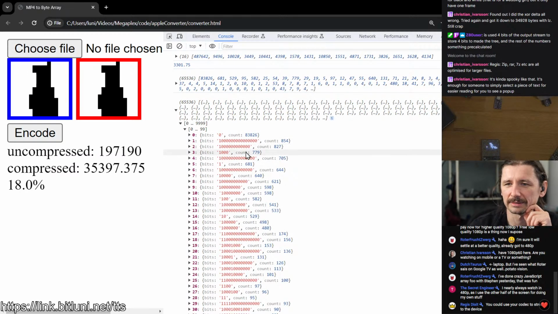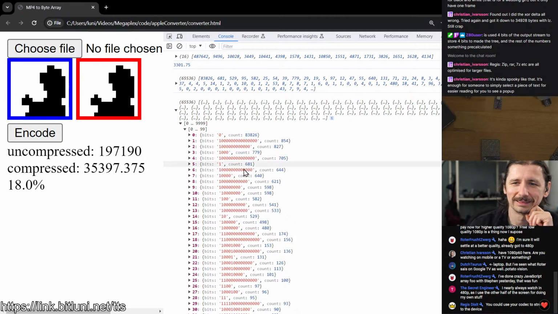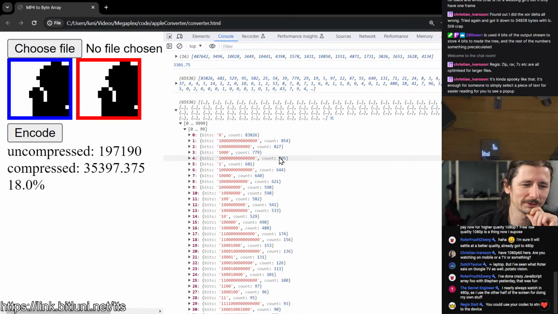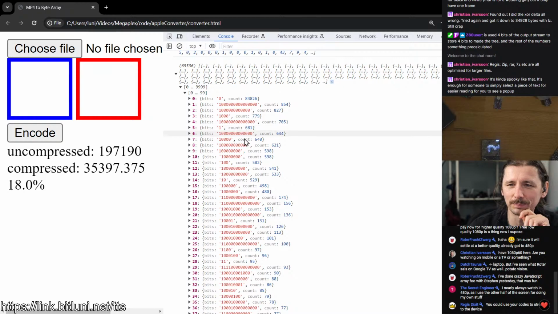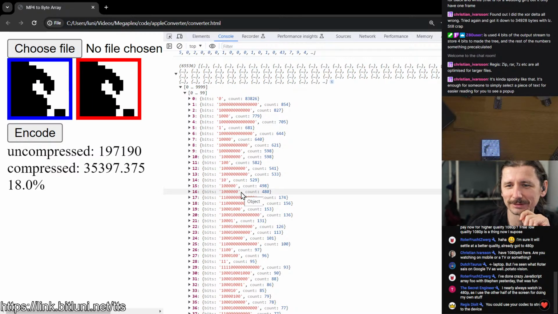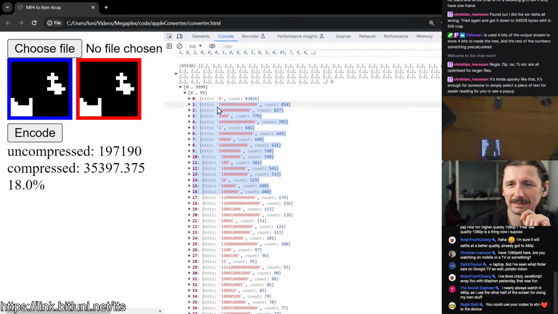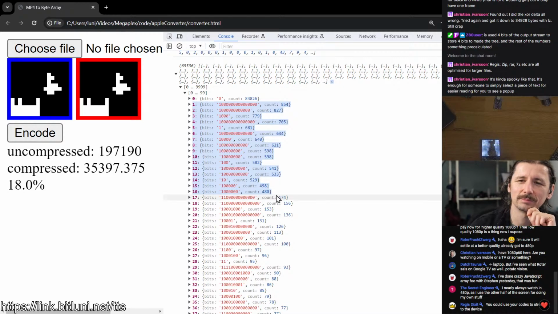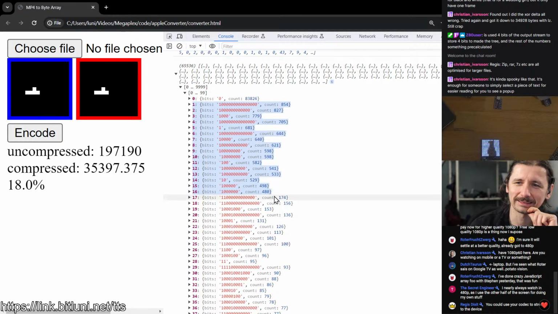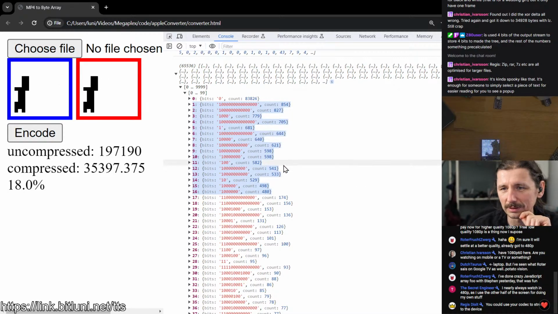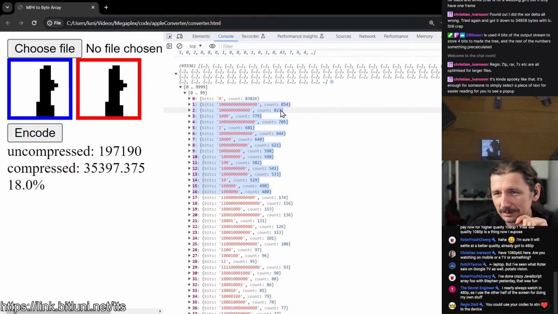So what we get is that the most common thing is when 1 bit is set. That's happening. No bit set and 1 bit set are the most common, and the next is probably, how often is that happening?